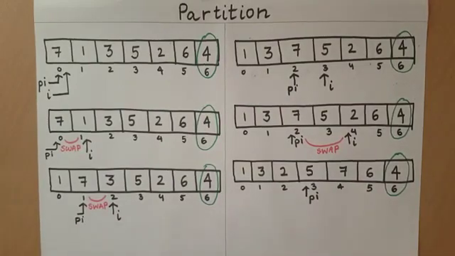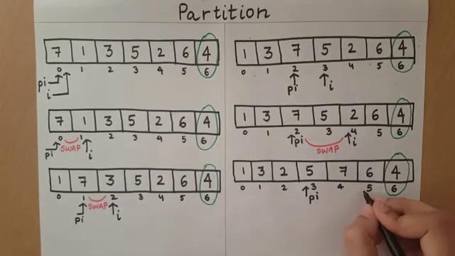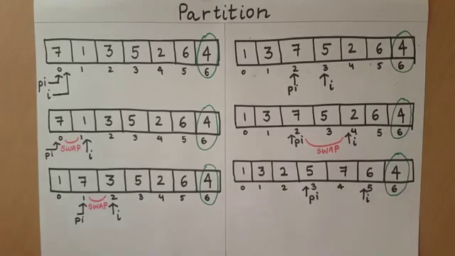Now that we have swapped the elements and incremented Pi by 1, we can check the next element of the array. That is, we can increment I by 1. If the element at Pi and the pivot were to be swapped, 4 will come over here. 6, the element at I, which is greater than 4, will appear to the right of 4. So, the element at I does not violate the condition that Pi is the correct position. So, we will increment I by 1.